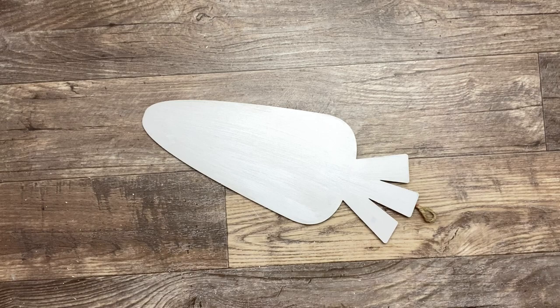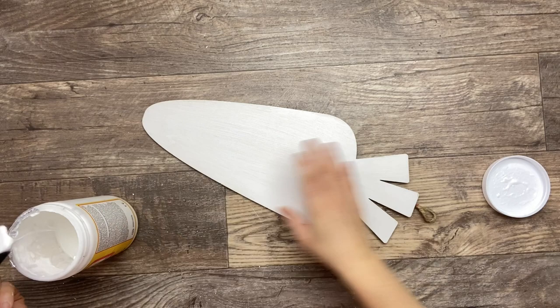Now that my piece is dried, I'm using some Mod Podge. This is a matte finish. That's what I use all the time, but if you didn't have the matte, that would work fine as well.